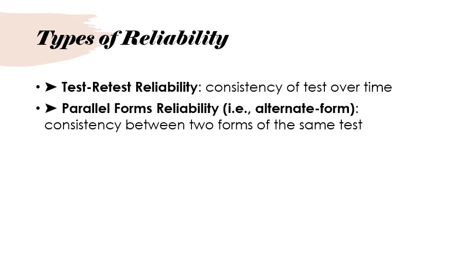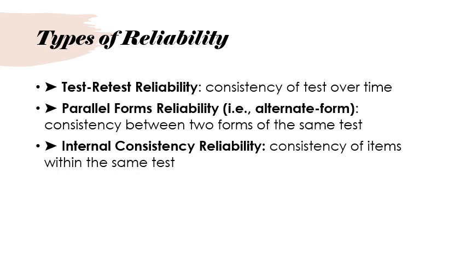If you've ever had a professor who gave more than one form of the same test, sometimes professors actually develop different forms that have different questions on them, but over the same content. And then sometimes you'll see professors that will have two different forms, but they'll just mix up the questions of the test. So parallel forms reliability or alternate form, what they do is they give these two forms of the same test, and then they'll do a correlation between the two and see how consistent they are among the two forms of the test.